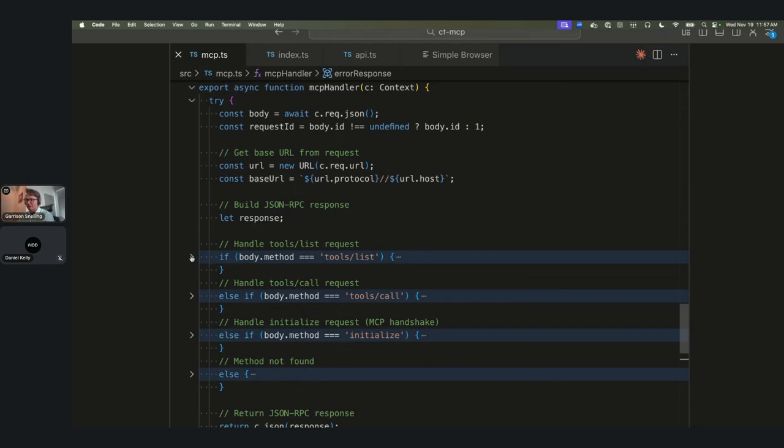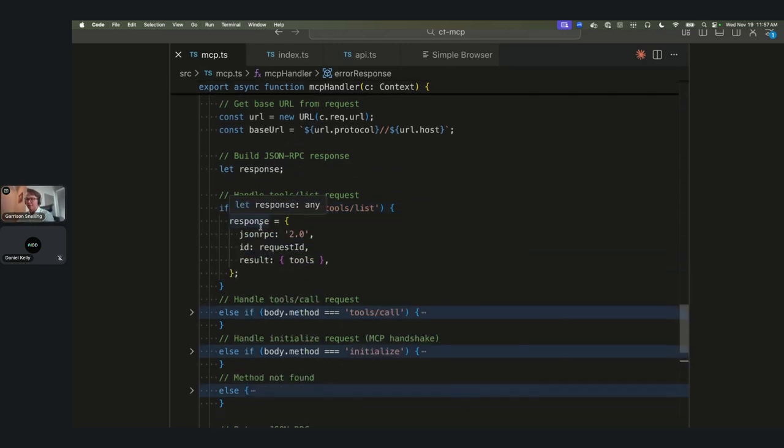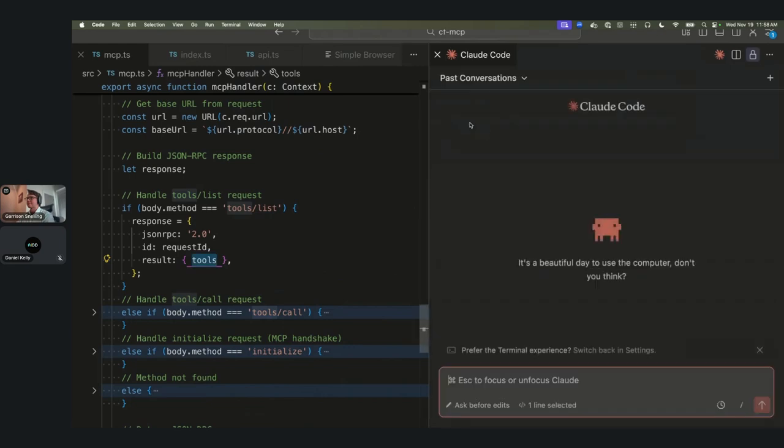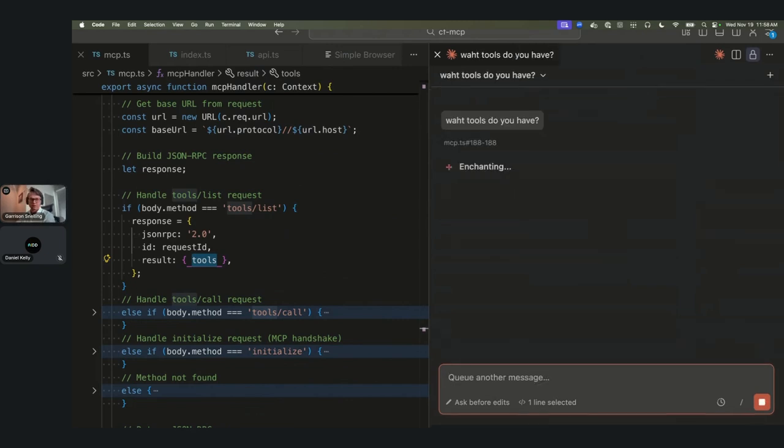So you can see the first if statement, we have the response set up here as just returning tools. Let's take a look at that, see what that does. What tools do you have? I probably should have hid that. It's not deterministic, so it may not produce the results that we want.